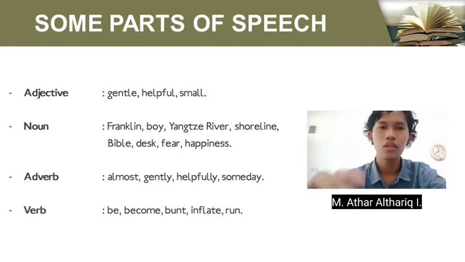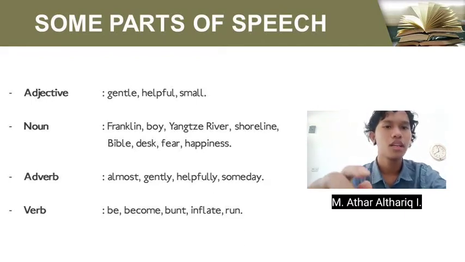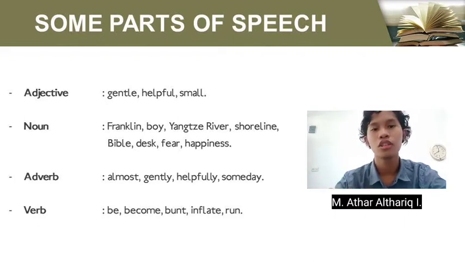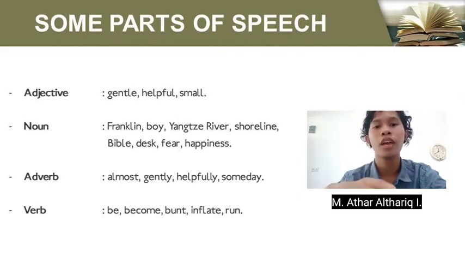Thank you Reza for this opportunity. Now I'm going to talk about parts of speech. Adjective. An adjective is a word or phrase naming an attribute, added or grammatically related to a noun to modify or describe it. Words like gentle, helpful, small, tall, green, beautiful and hard are all examples of adjectives, because adjectives are used to identify or quantify individual people and unique things. They are usually positioned before the noun or pronoun that they modify. Some sentences contain multiple adjectives.